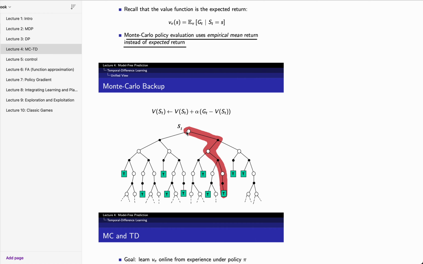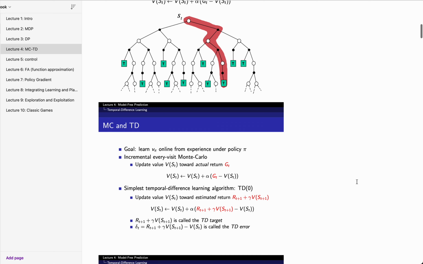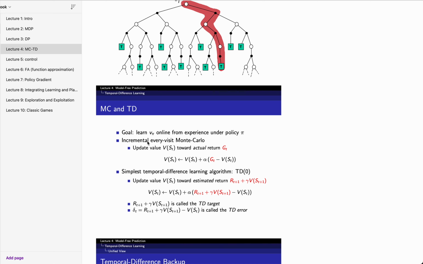At time step t, state S, he's going to sample one of the tree branches and follow these nodes all the way to a terminal. Whereas TD, temporal difference, is just taking one more step. So instead of reaching all the way to the terminal, TD makes one step here and then updates the value function. Yeah, he's comparing MC and TD.